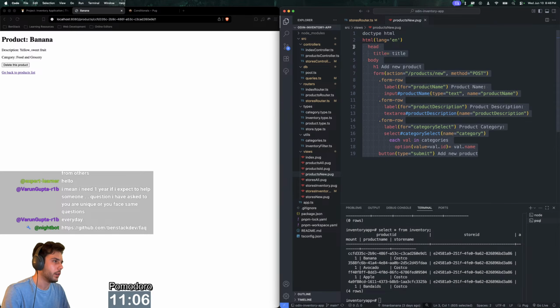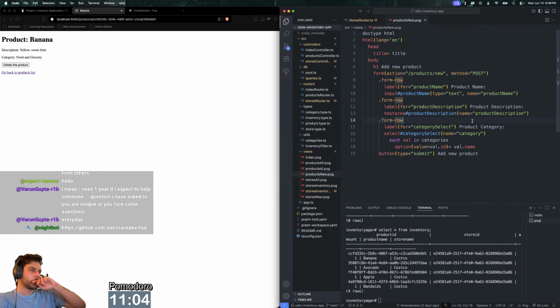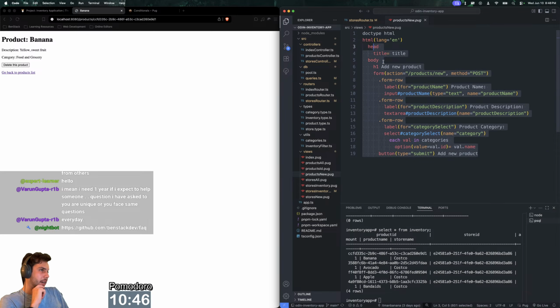We could probably rejig this to be usable for updating and creating a new product. Do I really want to worry about that? No, because it's a different action. So I'll just do the lazy method and just duplicate this.